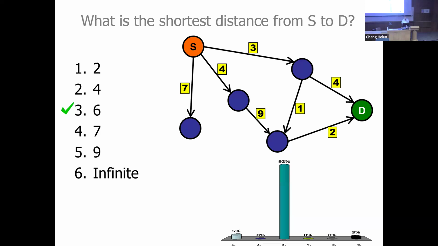For those who think 7, maybe you say, oh, S go to here with a cost of 3 and go here at a cost of 7. But if you take a longer hop, that means S go to here 3, but take here, go to 1, and go here to 2, you only need 6. So that's by cost calculation, that is a shorter path. Also, the shortest path does not depend on how many edges you went through. You can go through so many edges, but the shortest path calculation is based on the weight of the edge. We call it the weight or the cost of the edge. So this number 3, 4, 7, they are called the weight or the cost of that edge.